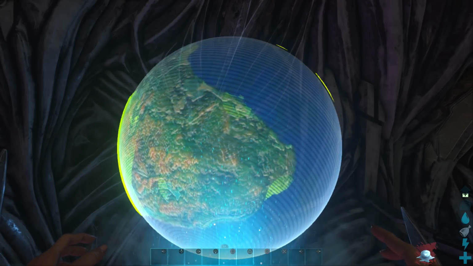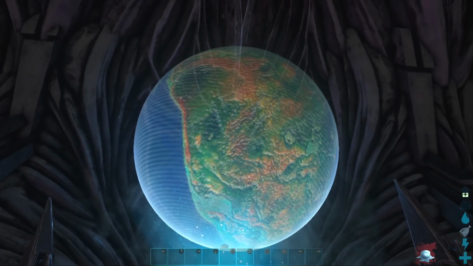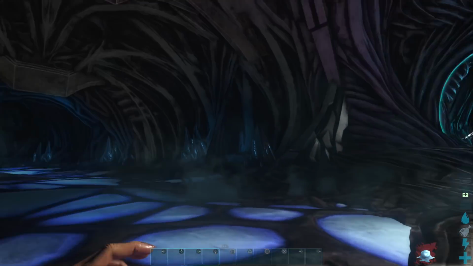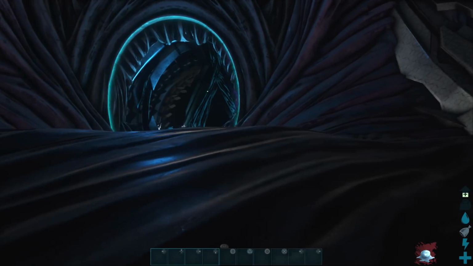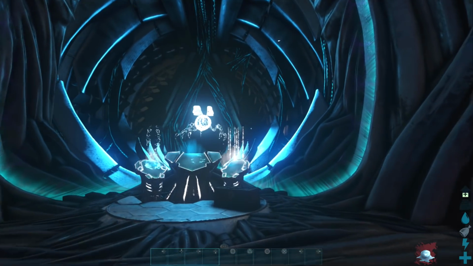Now we all did think this was actually the Earth or the world, but looking at it now, it looks a little bit different. Interesting. Okay, so we've got another terminal. Now this looks like this could be, if they're the three bosses. Oh my gosh, what is this?